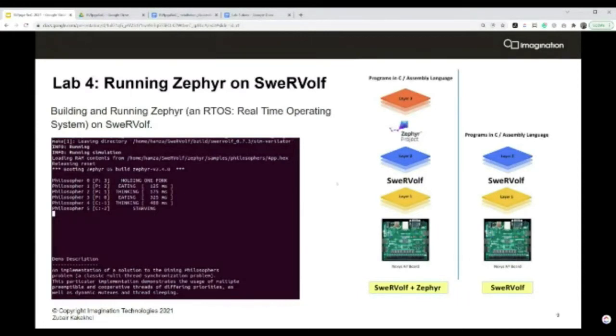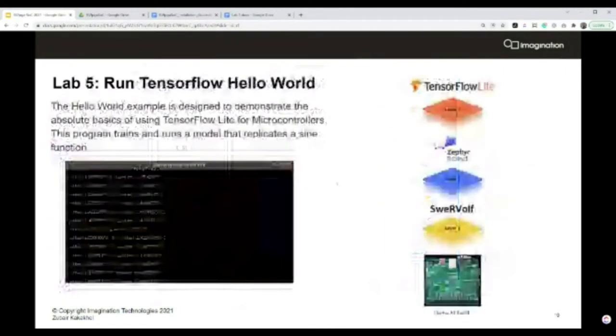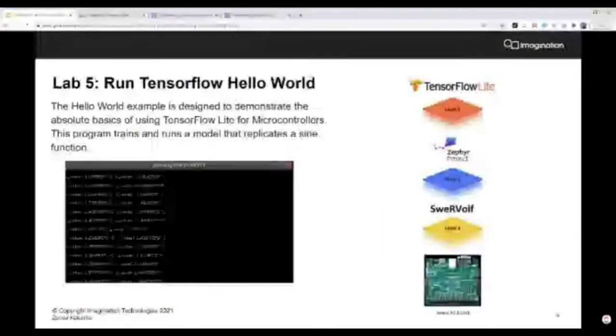Okay, so moving on a bit to Lab 5. TensorFlow as a machine learning framework is extremely popular, and TensorFlow Lite runs on microcontrollers. If you go to TensorFlow Lite, it'll show you that this runs on ABC microcontrollers. But the microcontrollers are physical boards out there. How were the microcontrollers made? What if we want the whole stack to be open source? So we take things to another level in Lab 5 by running TensorFlow, the Hello World, just the Hello World example.